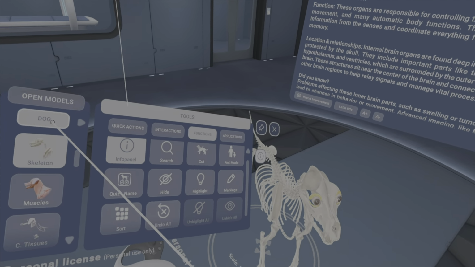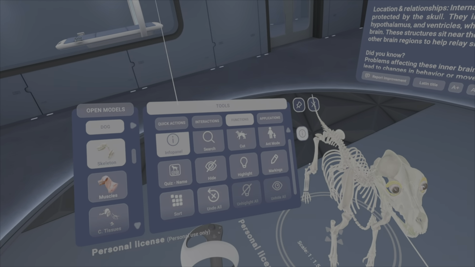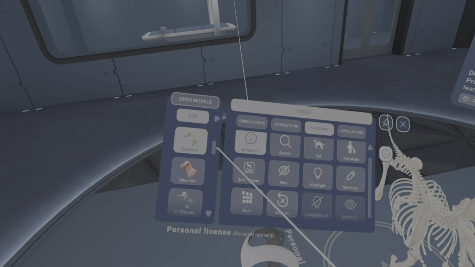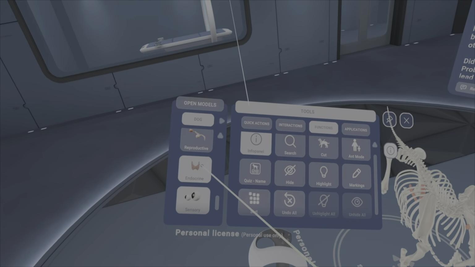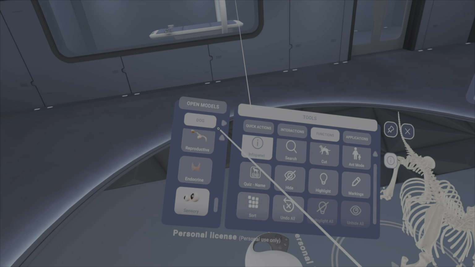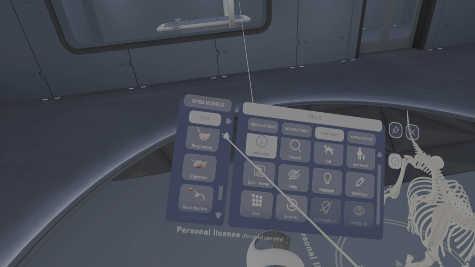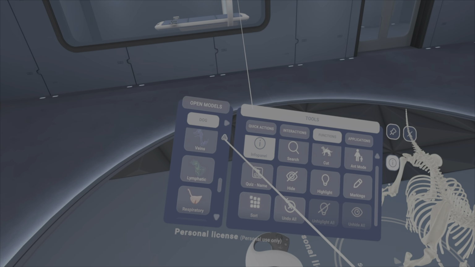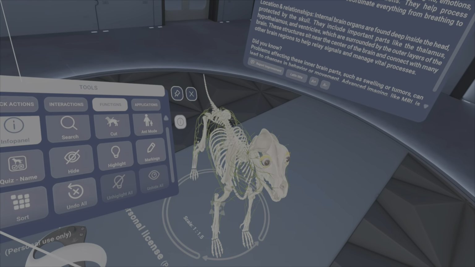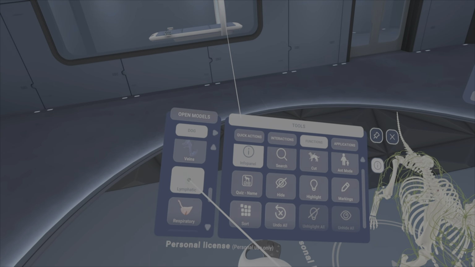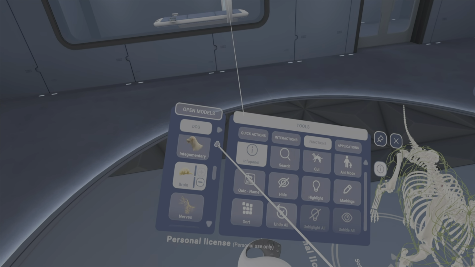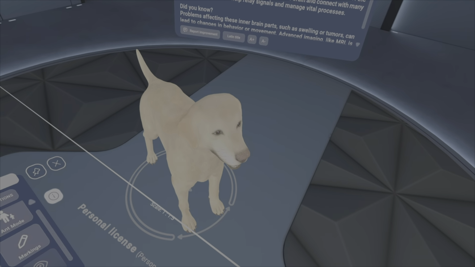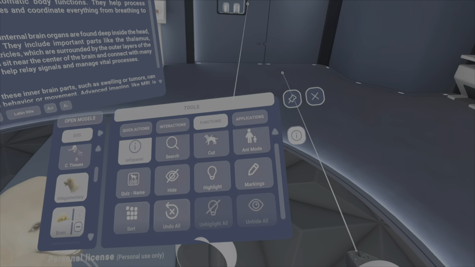let's take a look at dog. Let's put some, no. Lymphatic. So much I don't know. There you go. That's what I was trying to do.